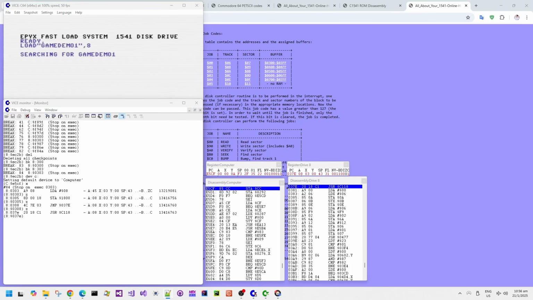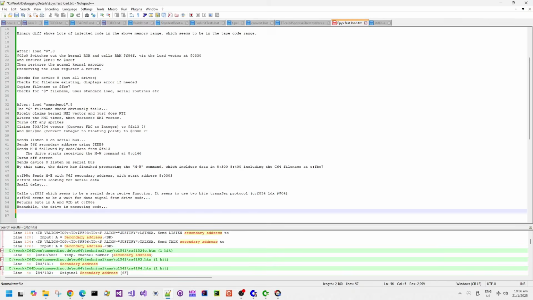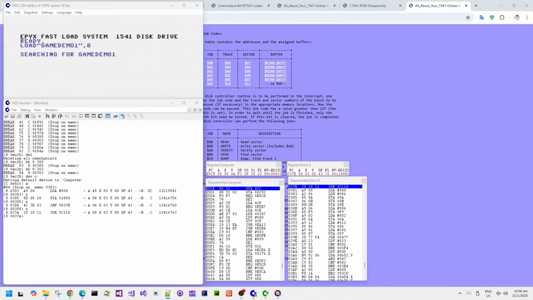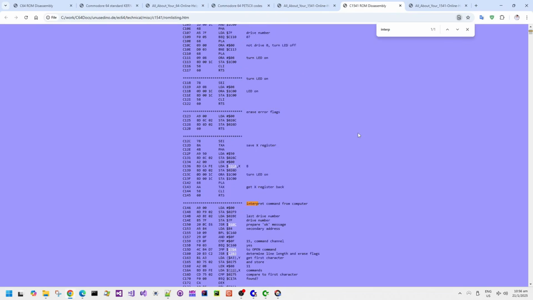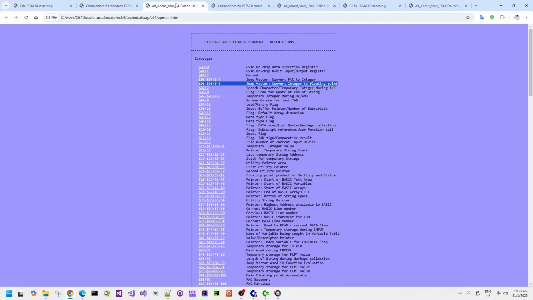So the drive code JSRs to C118. Let's see, what does C118 do in the drive disassembly? Let's step into it. Well, it's just updating 1C00, which is one of the external control registers, VIA registers basically.